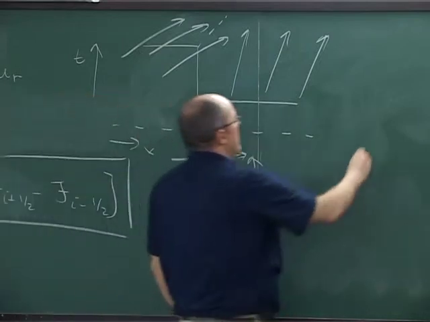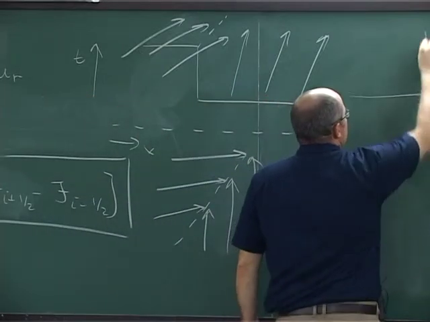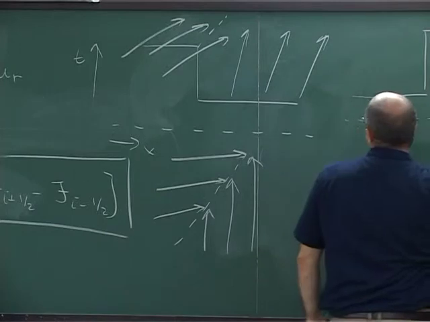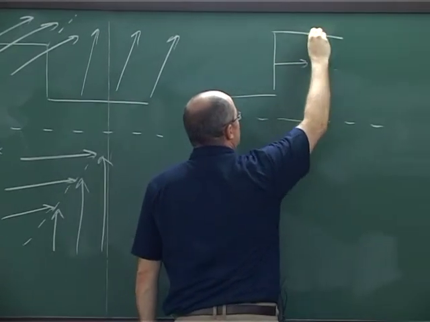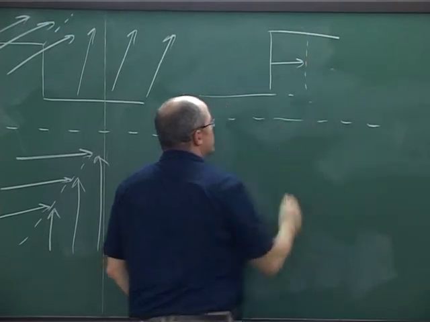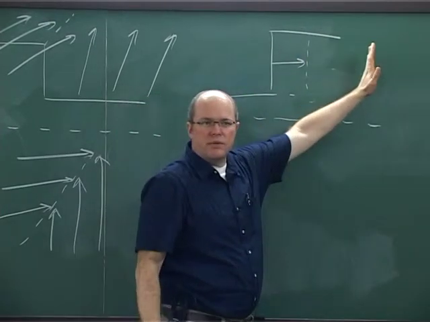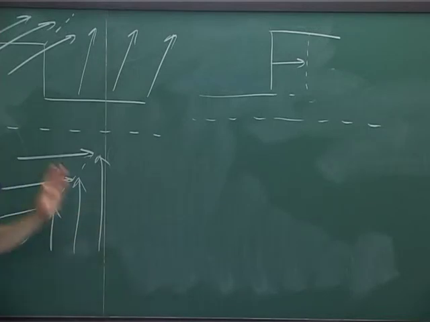If I go to the other case that looked like this, and I now imagine that I just have the shock solution, and I say this discontinuity propagates with velocity s. Now this is what we would expect from the advection equation, right? When you put this type of data into the advection equation, the whole thing just moved along at the same speed. That's because in the advection equation, the characteristics are always constant.